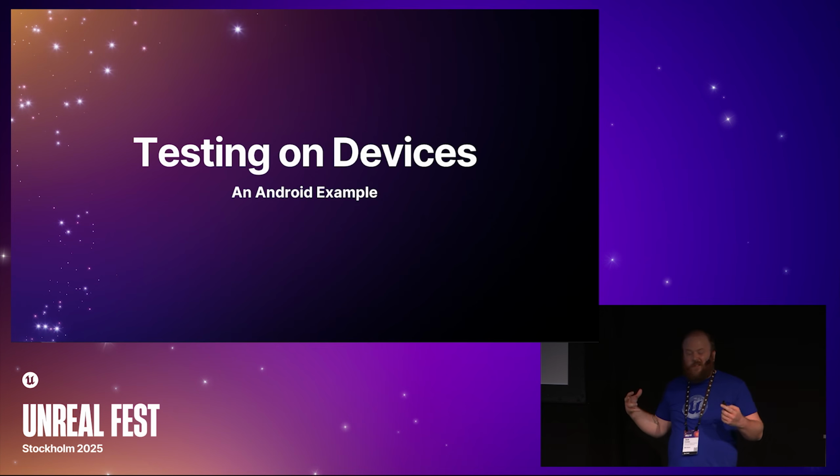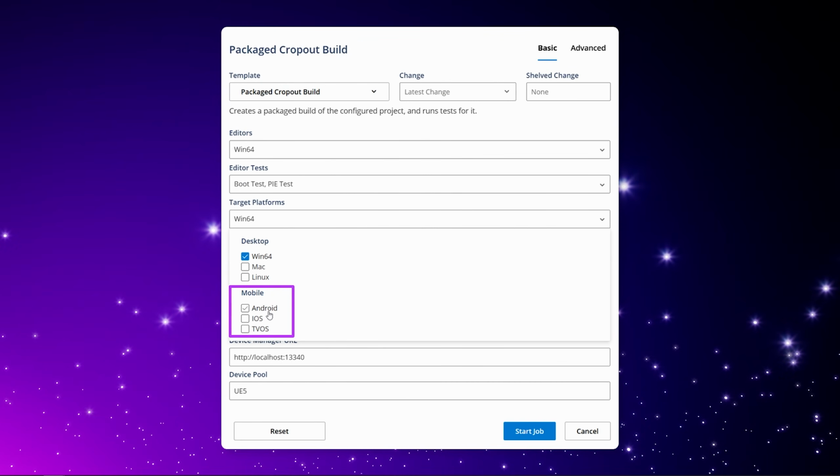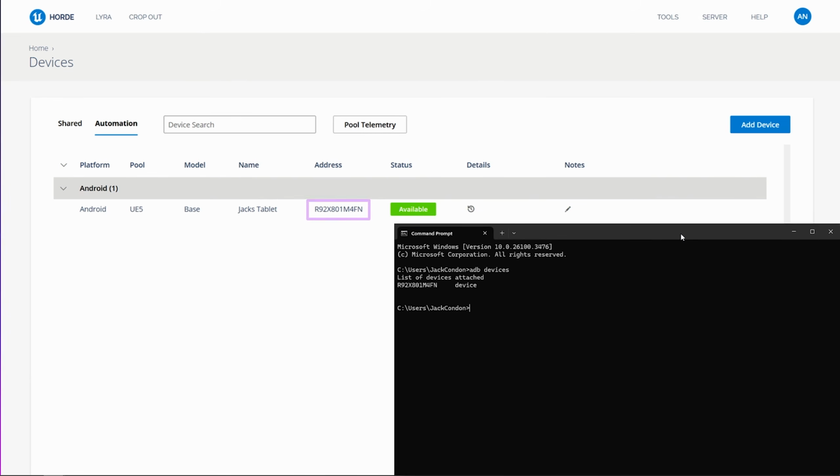It means a lot of you probably have experience with Gauntlet. It is a fantastic tool for handling deployment and testing on devices. The next chunk of this talk will go over Horde's features to make this really easy. I'm going to be using my very cheap Android, but when I say devices, I am speaking more broadly about different devices that you might use. You might have already seen in previous slides that we have mobile as an optional target when making a package build. But when testing and deploying, we still need to tell Horde what device we intend to test on. So Horde has a device dashboard that lets us add devices really easily.